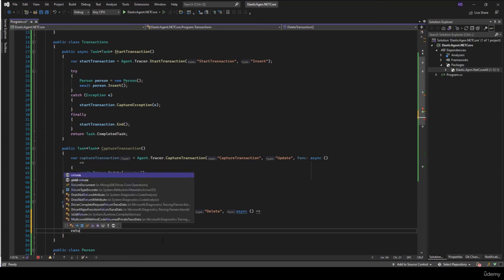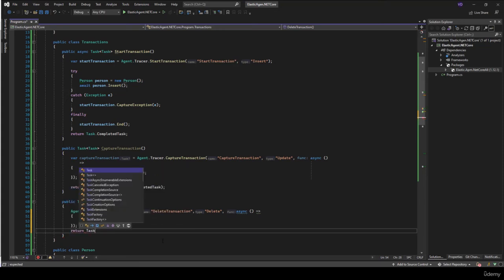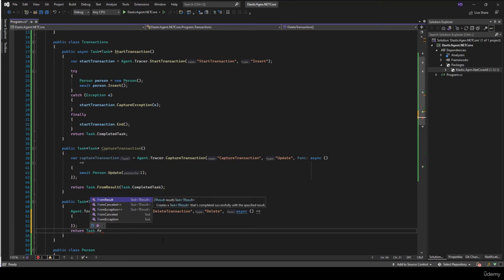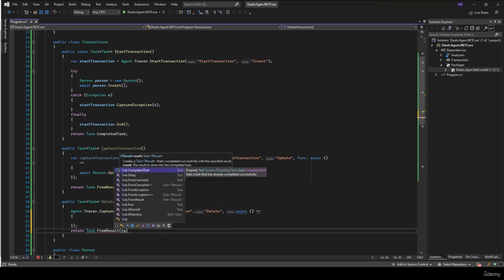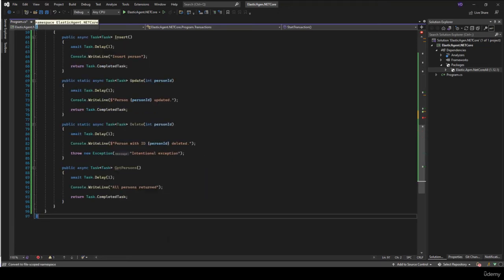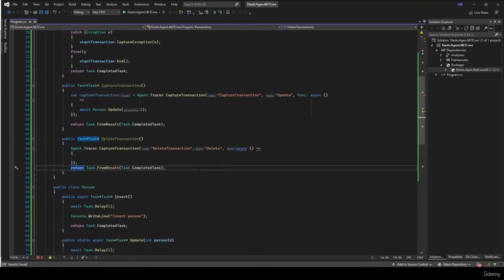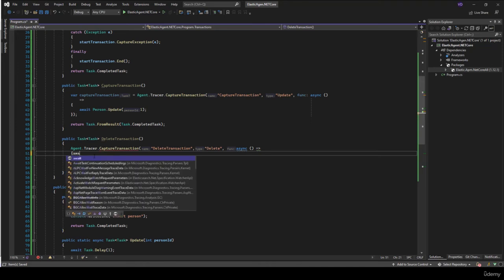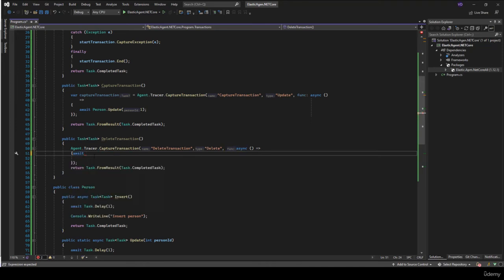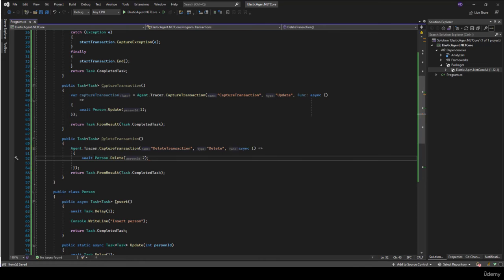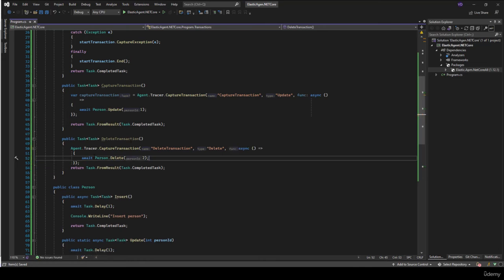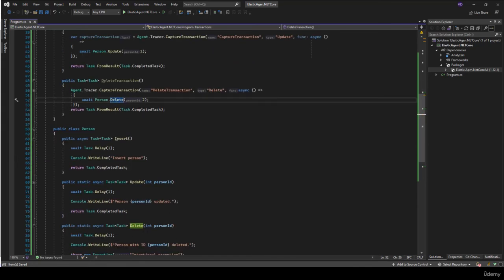and then I'm going to return Task.FromResult, and then Task.CompletedTask. Oops, there we go, I pressed the wrong key, I went to the bottom. Simple as that again, I will await, since this is an asynchronous person.Delete, and we'll pass number 2, supposedly we have record number 2 for deletion. So that's what we're doing.